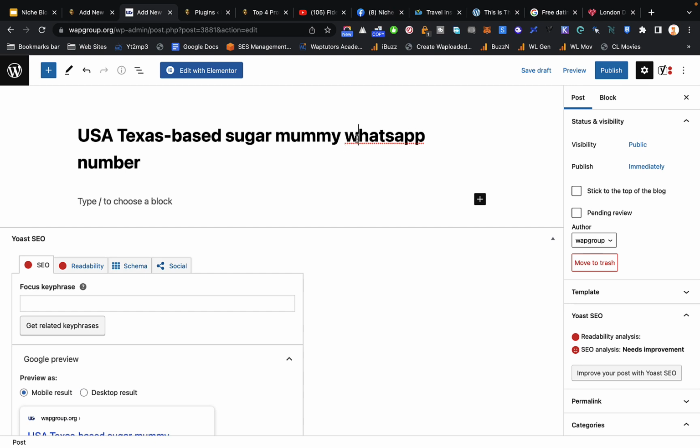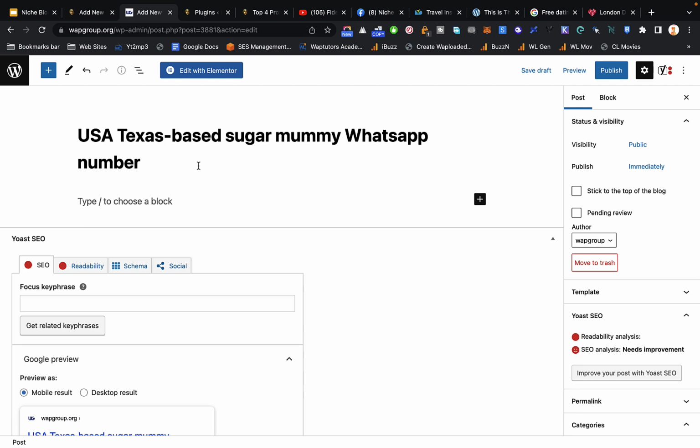I might have created a category called WhatsApp numbers, where I talk about various countries' Sugar Mommies and their WhatsApp numbers. Note, it's not as if you are even giving them the WhatsApp number. Actually, you are just writing long texts, talking about this lady, what she does, and how much she's willing to pay this guy.